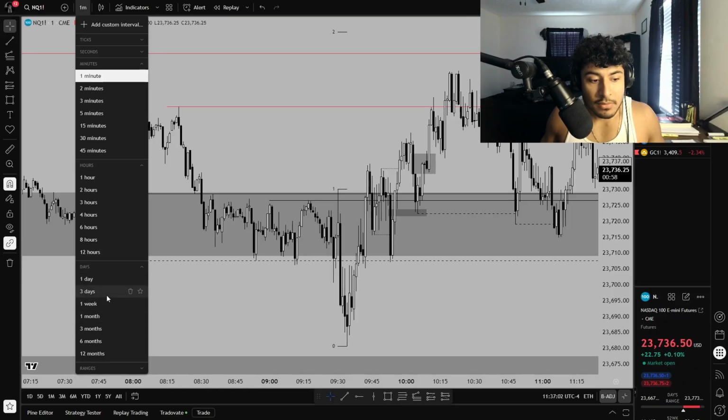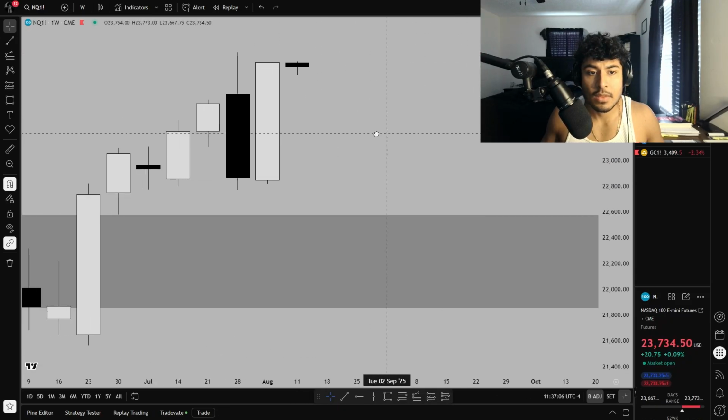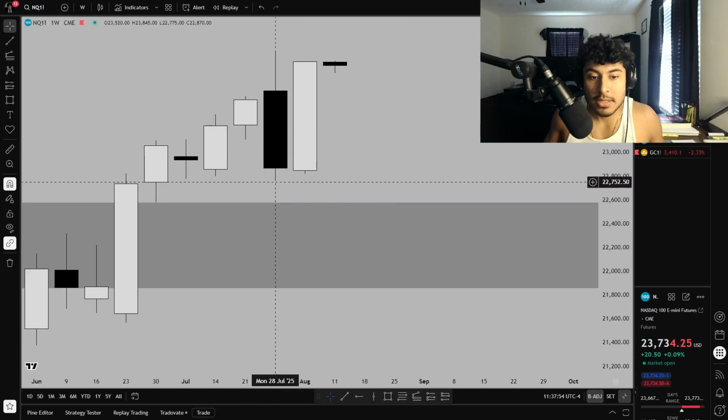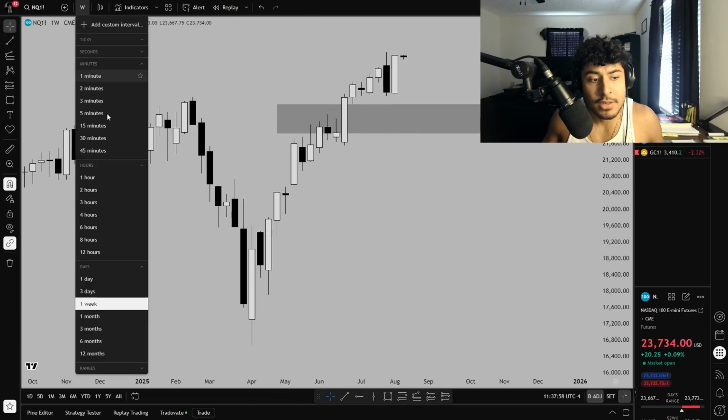So if we start off on the weekly time frame, always on the weekly time frame here, as you can see, we are still inside of this weekly range right here from this low. Not the trade, this is pretty much the bias. We're still inside of this weekly objective. Again, we're moving up higher, having the market maker buy model here, showing clear intentions.